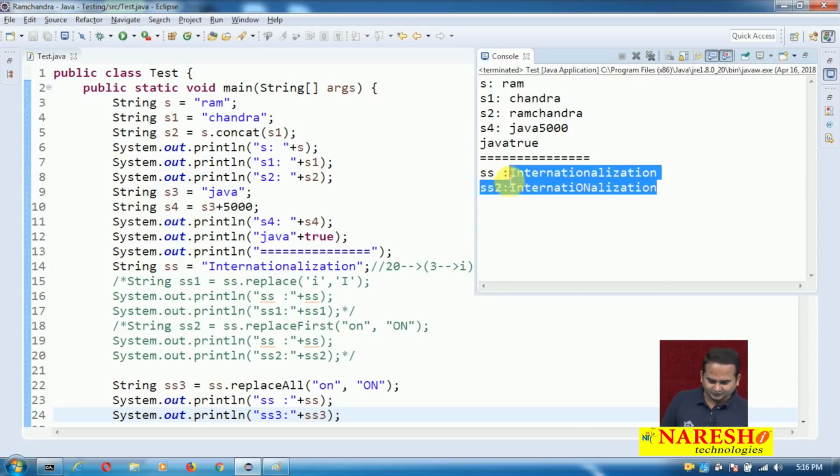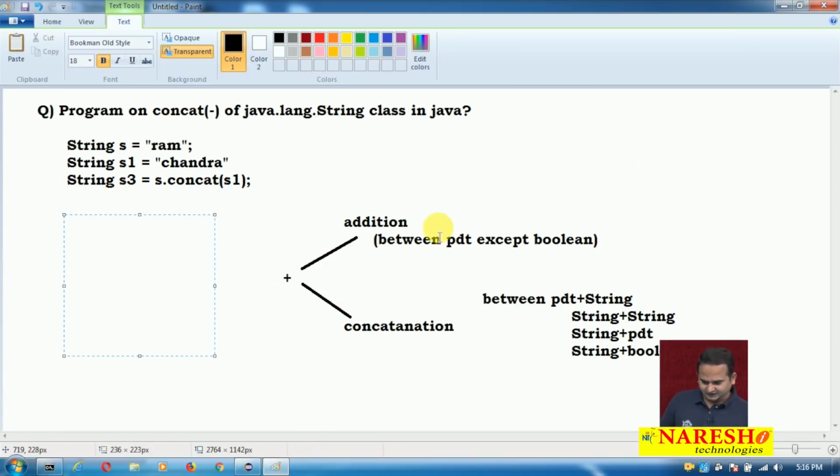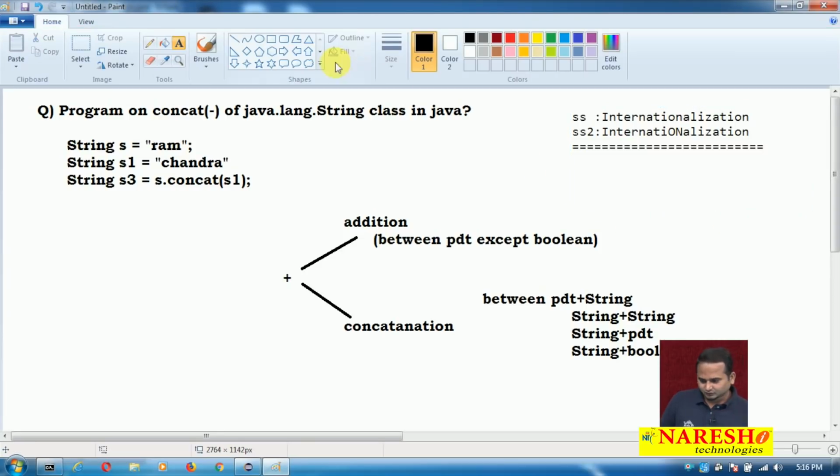If you observe the previous output, I pasted it here itself. Replace first means only the first occurrence of on will be converted into capital On, but the second occurrence does not happen. Only in the first occurrence small on converted into capital On.